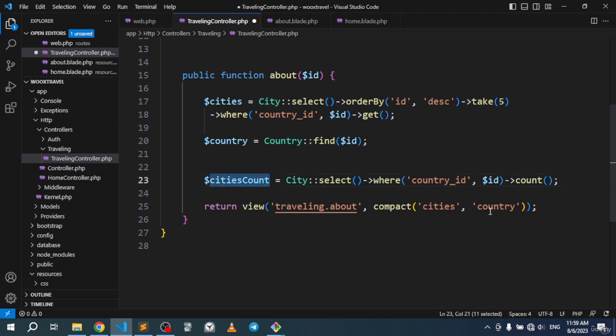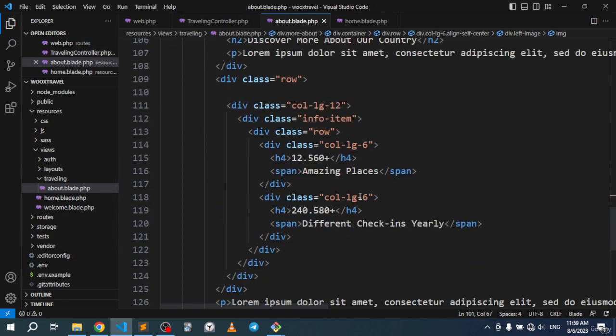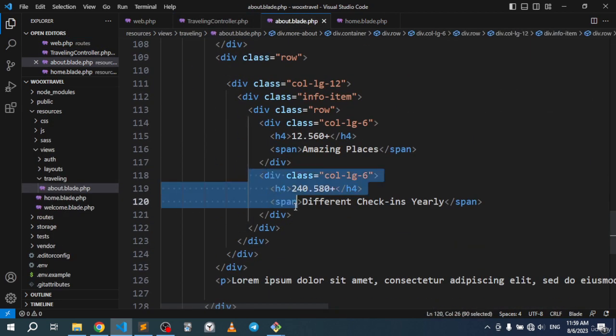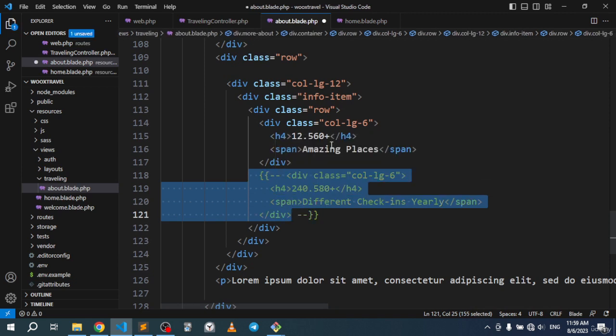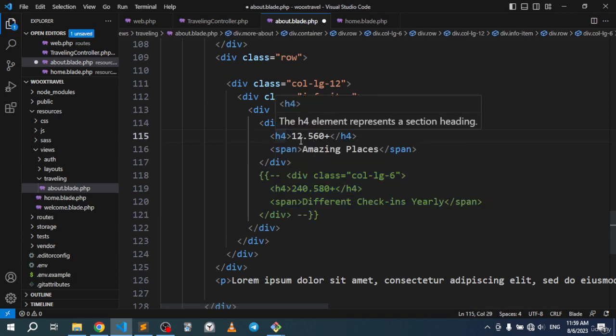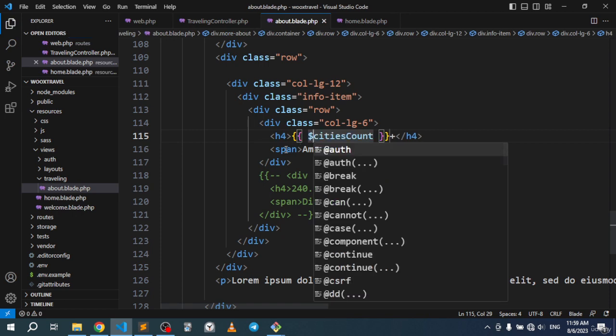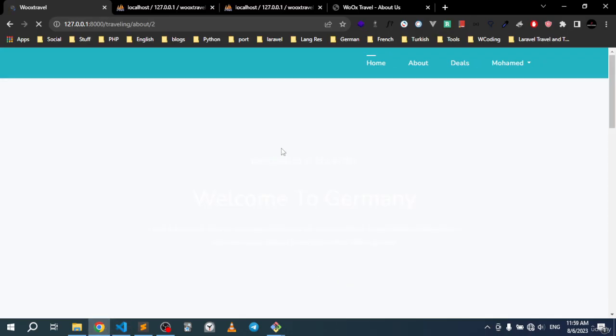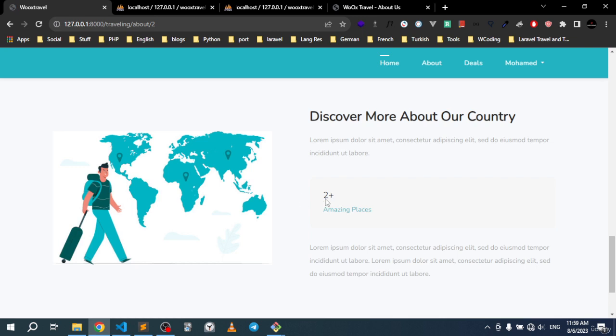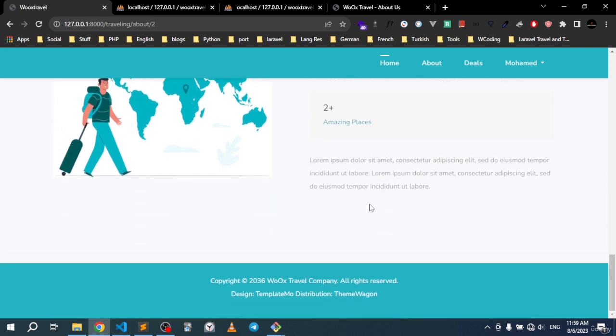So let me copy this and also send it right there. Save. Let me copy this right now and go to the about, and we can comment this part, but we can go right there and we can just go cities count like that. Save. All right, so as you can see now it's +2 amazing places.